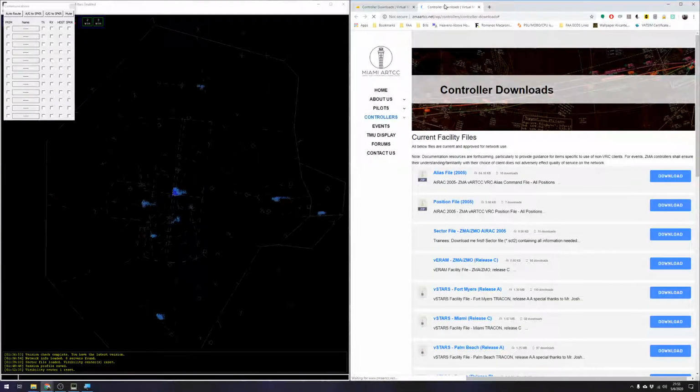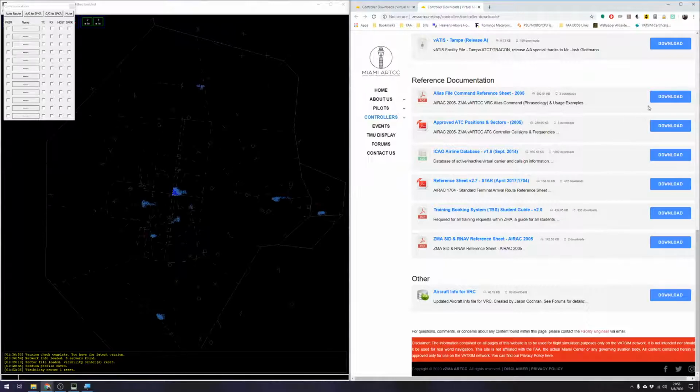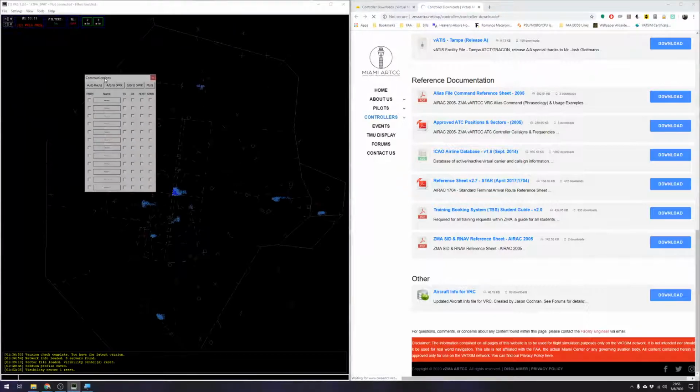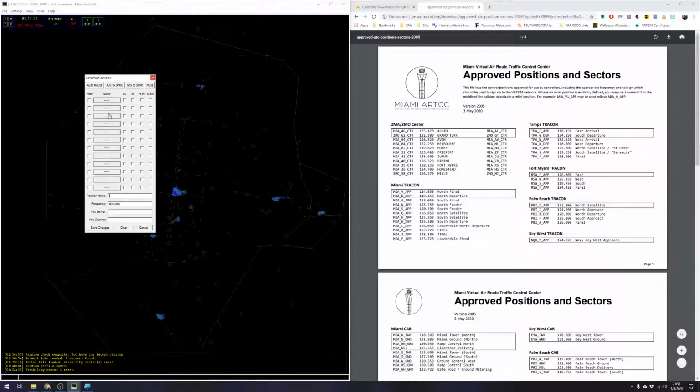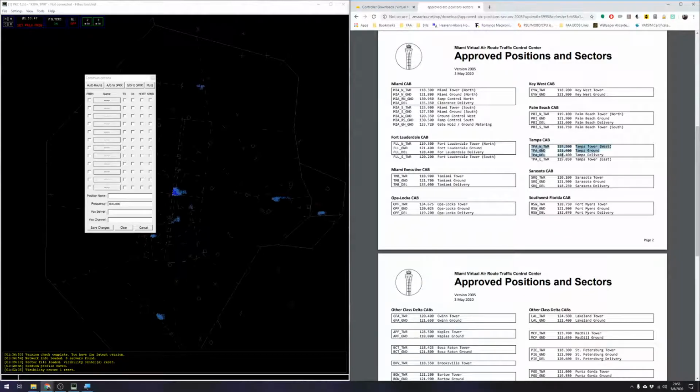Why did that do nothing? How inconvenient. Okay. There we go. But anyway, when it comes up, pretty much all we're going to have to do is fill in all of the Tampa positions. Here we go. So we'll look for Tampa Tower and below, since that's what we're making, right? So Miami cab, Tampa cab, here we go. So we've got Tampa West Tower, ground and delivery, and East Tower.